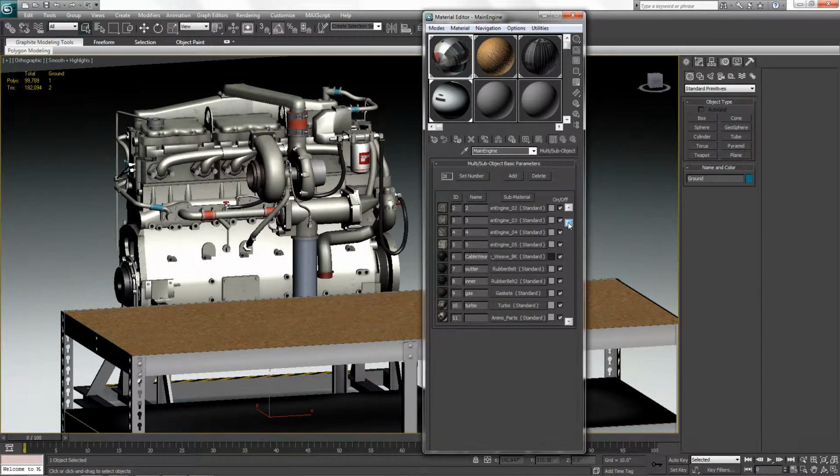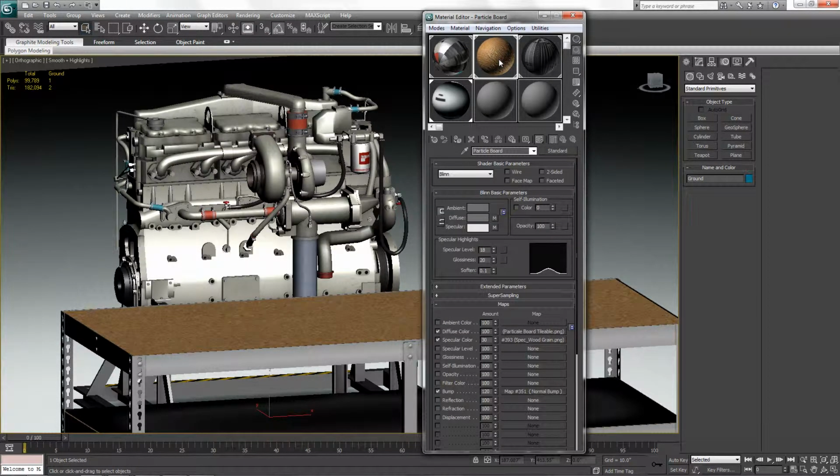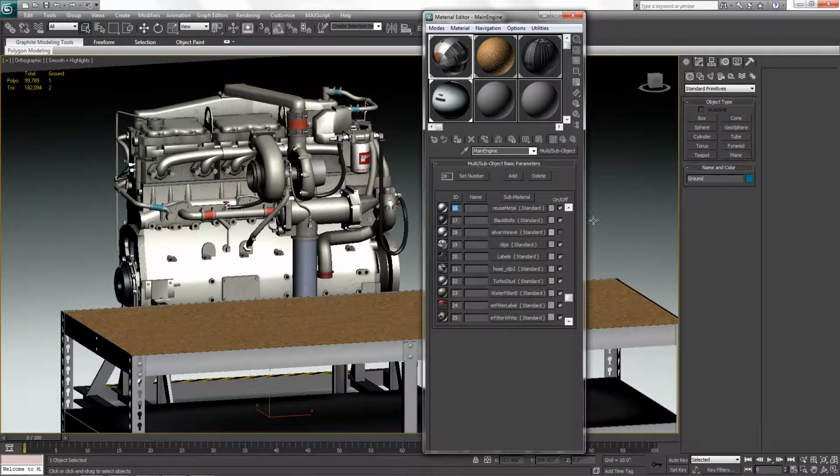We've got about 25 to 27 materials here, 28 rather. And each one of those materials, you'll notice, is a standard material on its own. One last thing to note is the multi-sub-object materials won't support a nested multi-sub-object within its sub-material list. So you want to avoid that.